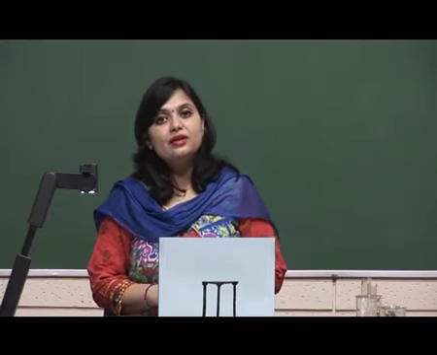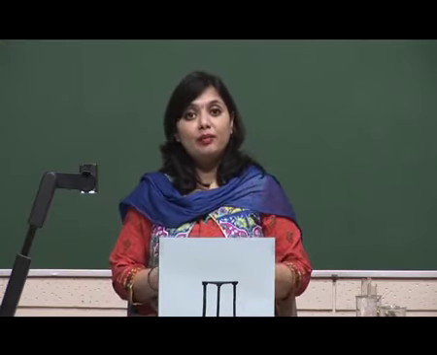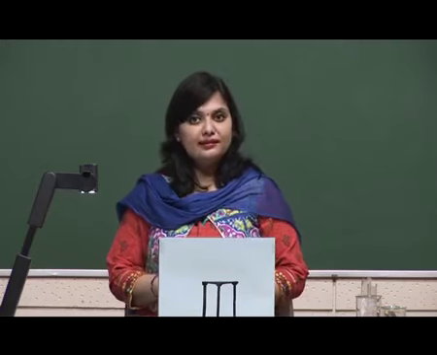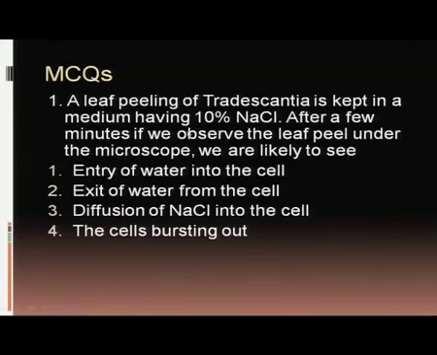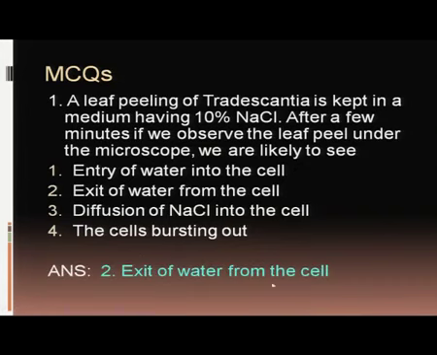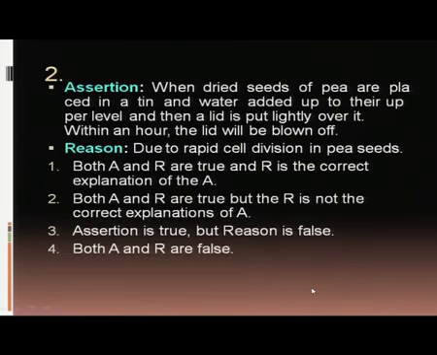Now, let us move on to practice some questions that have been asked in competitive exams in earlier years. Let us have a look at a few of them. Suppose a leaf peel of Tradescantia is kept in a medium having 10% salt solution. After a few minutes, if we observe the leaf peel under the microscope, what will we see? Obviously, we will see that the water has exited from the cell, that is, plasmolysis has occurred.